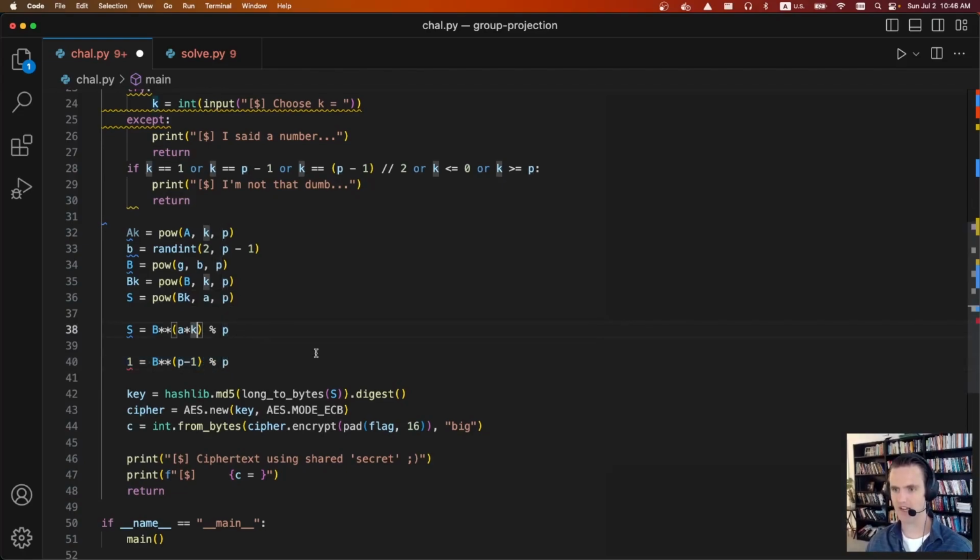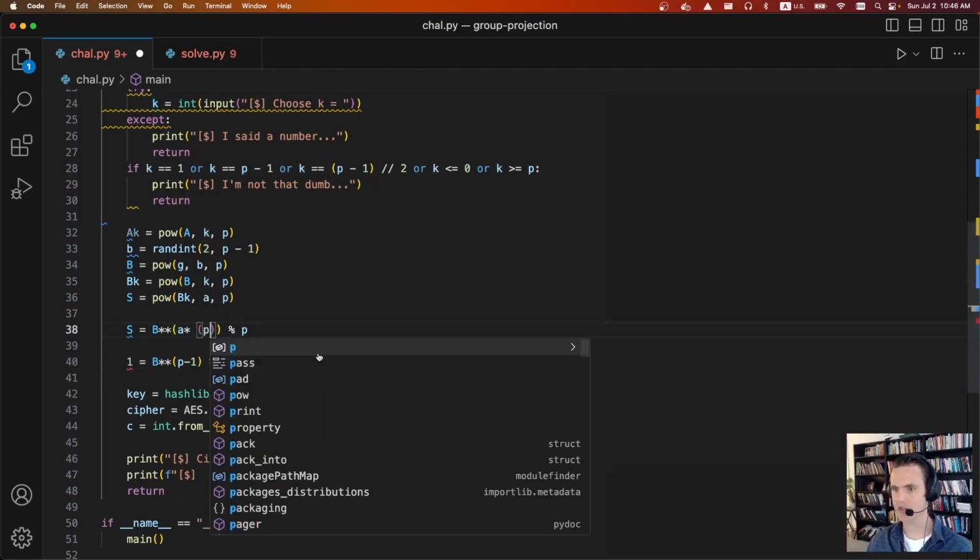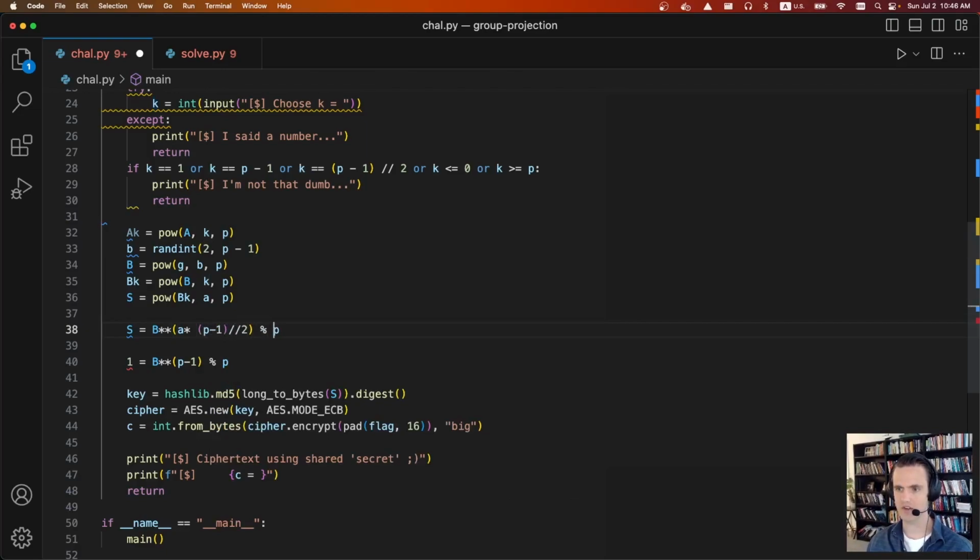Okay, so this is our little trick that we can employ. We get to supply a K. They specifically don't allow us to use (P minus 1) divided by 2 as our input into K. That's because if we imagine a is just some random number that's generated, actually I think it's b in this case, it doesn't matter. Whatever this random number is, if it was even, so evenly divisible by 2, we're going to take a 2 out of there and multiply this by 2.